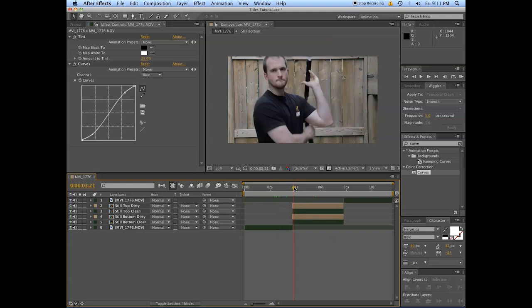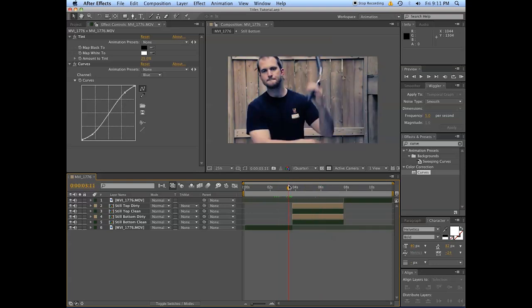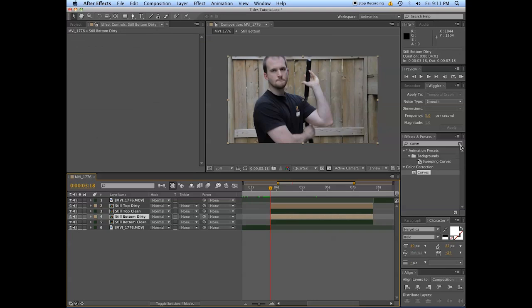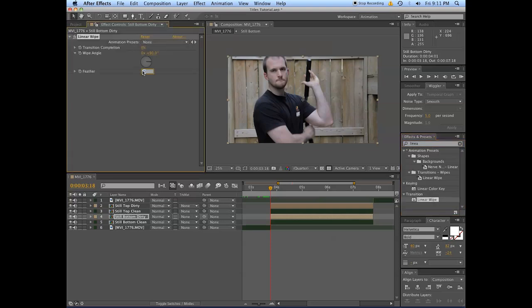Next thing to do is to animate on these layers that we've put in here. So make some of our work worthwhile and kind of show this off. So what we want to do is animate this on using a linear wipe. Nice big old linear wipe. Set the feather to 500. I'm using a feather of 500, but my footage is HD and quite large. And basically we're going to set the transition completeness to 100 to start. And you can go ahead about 1, 2, 3, 4, 5 or so frames, and then shut that down.